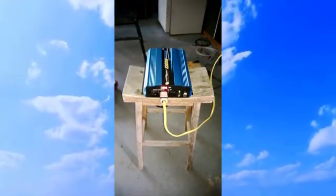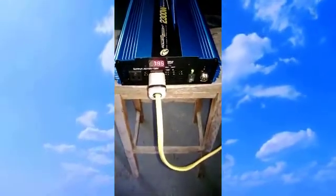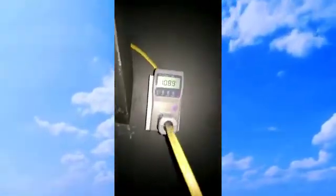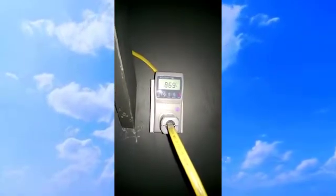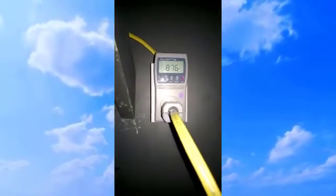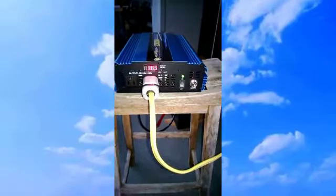Now we're pulling about 800 watts. And according to the kilowatt meter, that's way more in line with the actual inverter. 870, 880 maybe. So now it's down to 390 to 165.